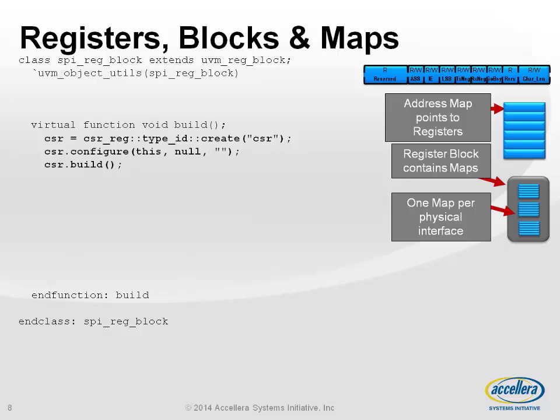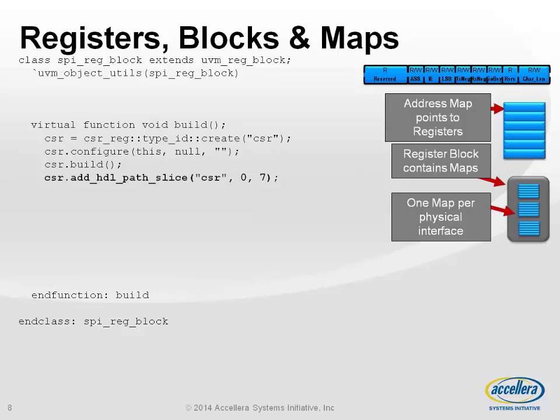We create the register, we configure it, and we build it. So that's going to call the build method that we defined for the register itself, so we can make sure that it has everything that we need. And then we specify the HDL path slice here. What this says is when we go and access this thing in the hardware, this particular register is going to be called CSR, and it's going to go from 0 to 7. So as we'll see, when we go through the back door, we actually have to be able to reference that piece of stuff in the actual RTL by building a path of concatenating strings, and the leaf node of that string is CSR, which is that specific register.